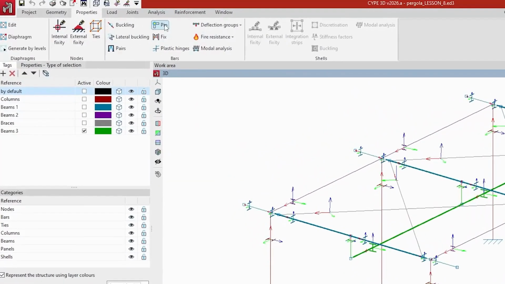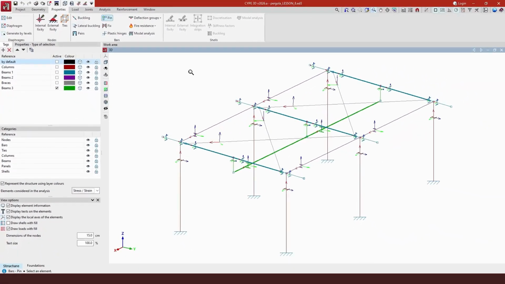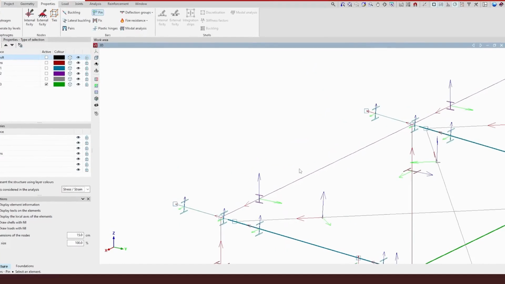In this case, pin makes the end that we pinned in every plane. So we do not get to choose in which plane, we just choose in which end. And it will be completely pinned, not a value in between 0 and 1, just completely pinned, meaning 0 fixity coefficient.